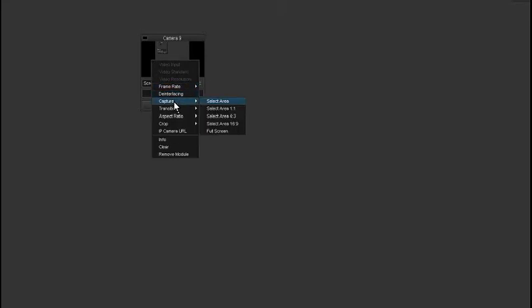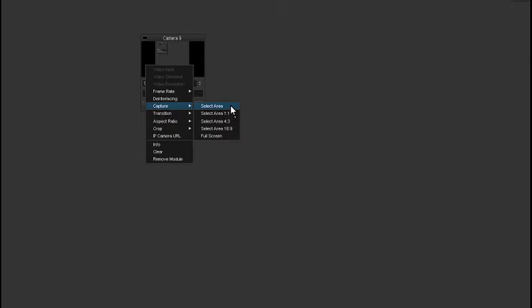It's set to screen capture, and if I right click it, it drops down some menus. And keeping in mind I'm using the broadcast edition, so this is going to look a little different if you're using the Home, the Pro, or the Studio edition. The skin is just going to be a little different, but everything functions the same way. So right click, and I'm going to select capture. And then I have choices.